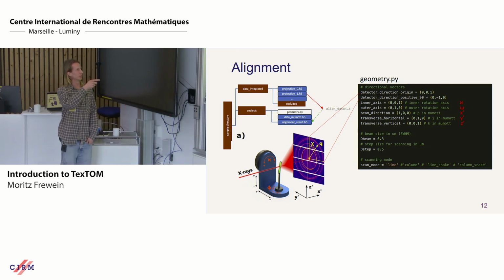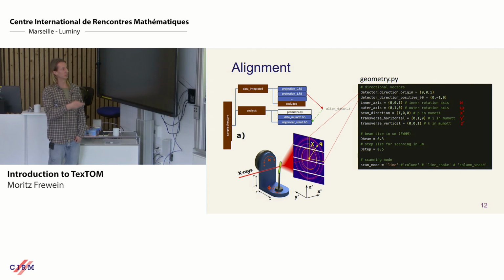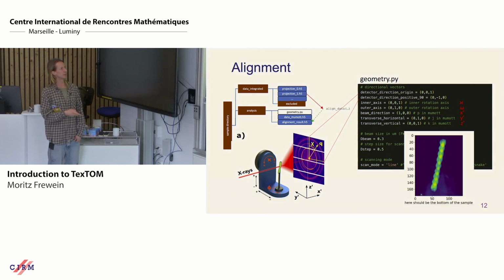So yeah, when you choose a line data, this file will pop up. You save it, and then you have it stored in your folder also. And then you will get this input where it lets you see your sample or one of the projections, and you have to confirm that this is the right orientation as you want it.